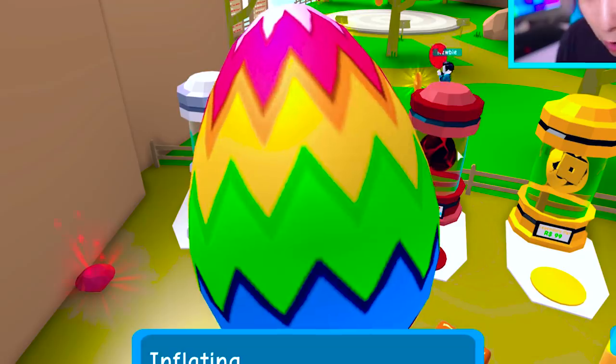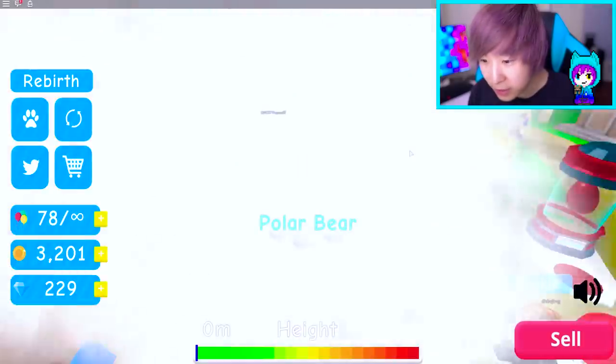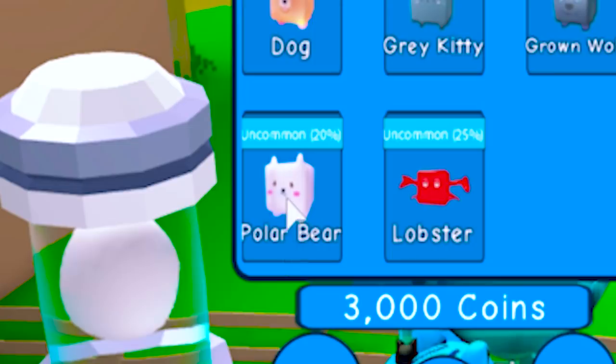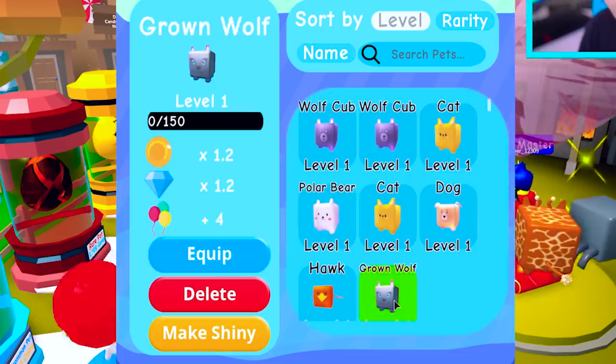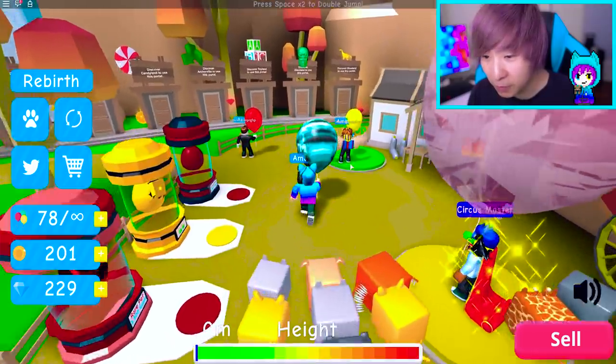Let's go. Oh, look, a rainbow egg. What am I gonna get? Polar bear. Dude, I don't know if that's good or not, but I'll take it. It was uncommon. Okay, next one. Let's go. Grown wolf. Uncommon as well. I'll take it. Polar bear, equip. Grown wolf, equip. I'm full on pets now. I'm full on pets and full on love.